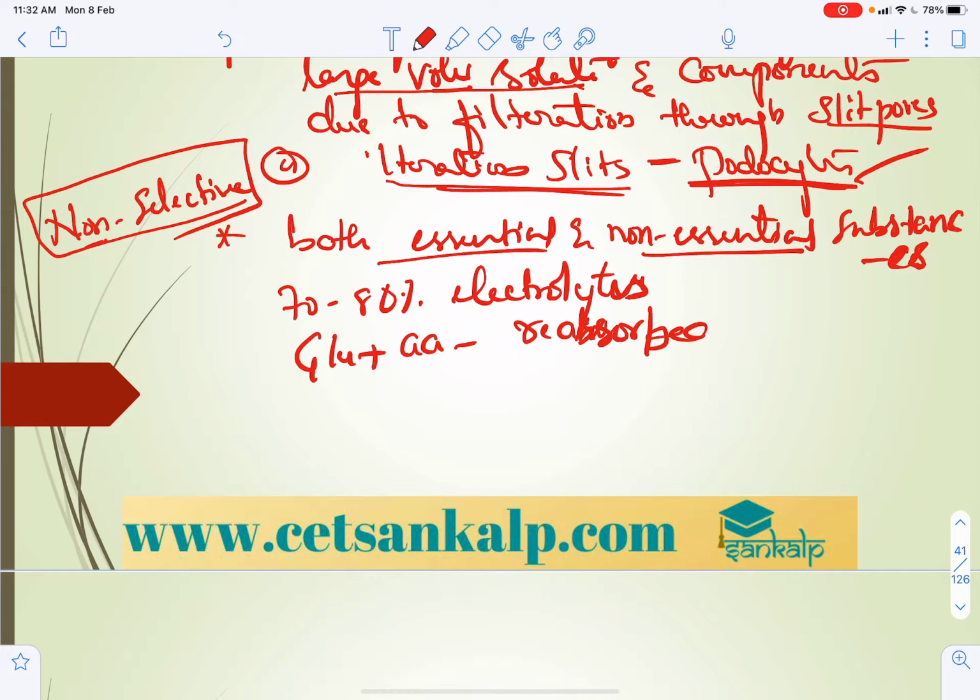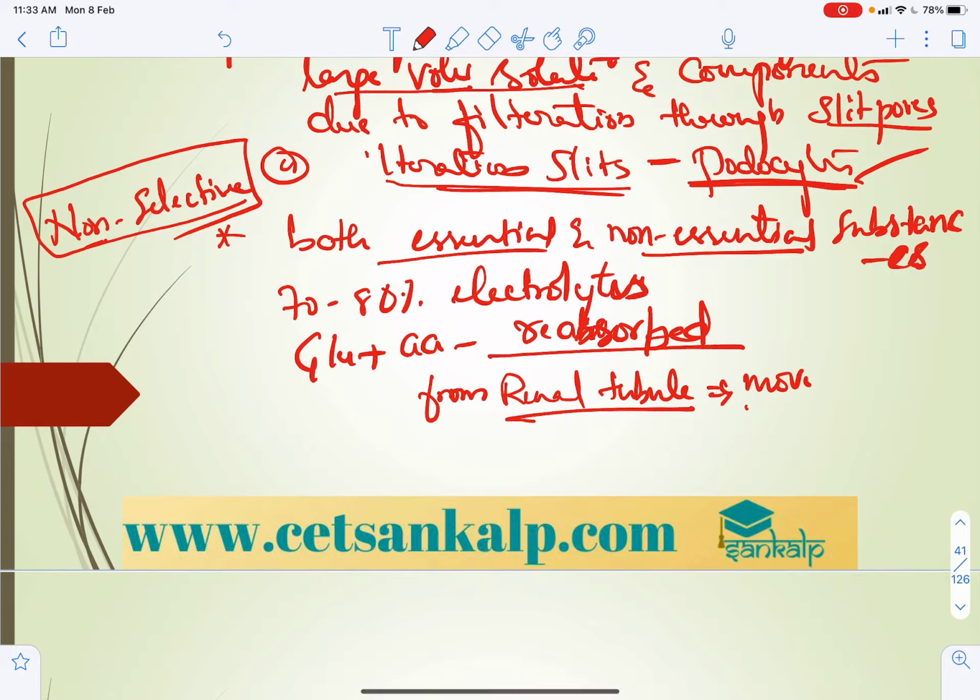So whenever we're going to talk about reabsorption, what does it include exactly? Keep it in mind that the renal tubule, any part of it, PCT, DCT, loop of Henle, all are in the renal tubule. The movement of solutes from the renal tubule into the blood capillaries, which are the peritubular capillaries.